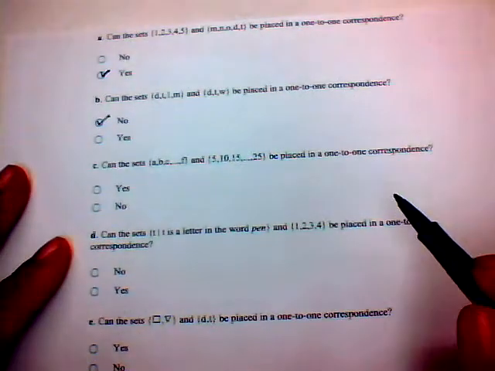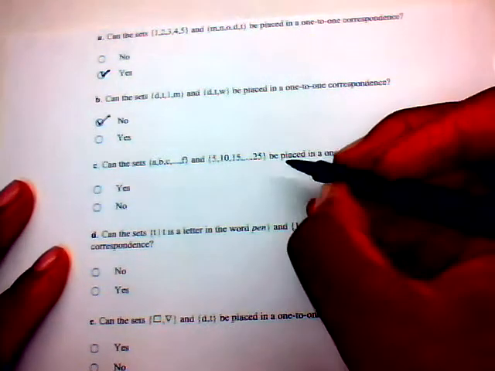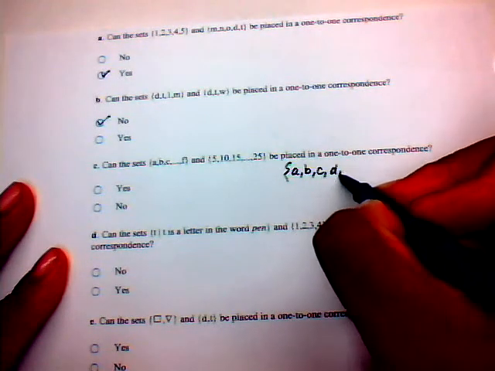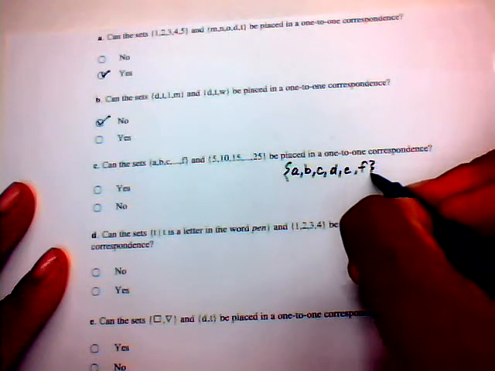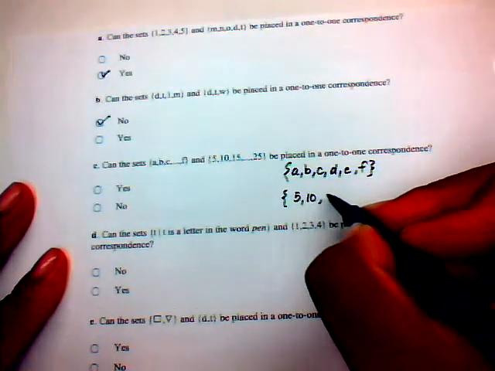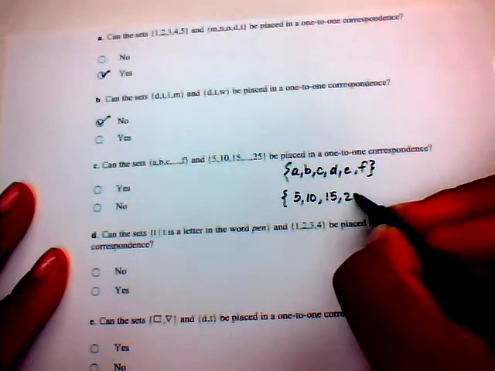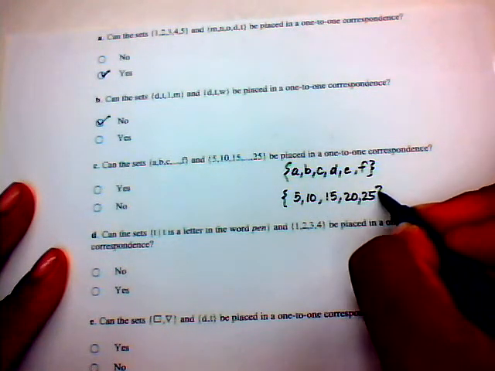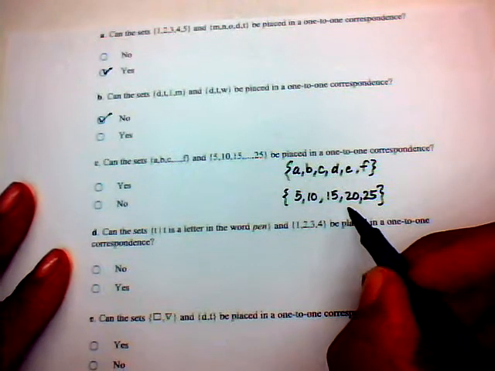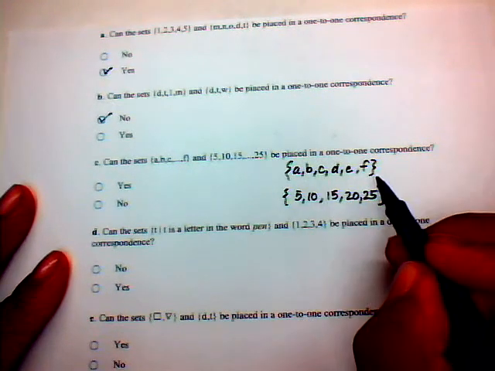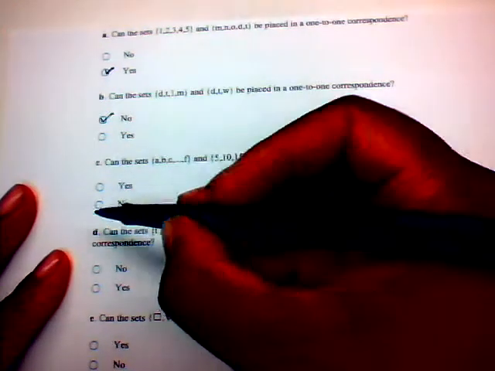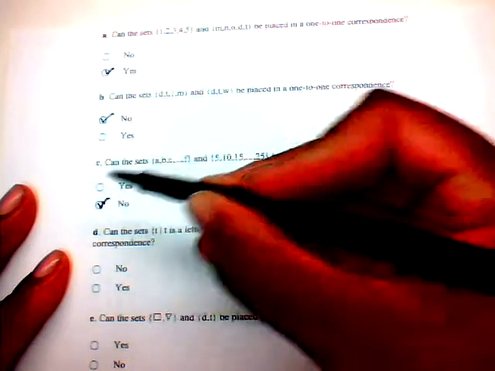And can the sets A, B, C all the way up to F, which is actually A, B, C, D, E, and F, be paired with 5, 10, 15 up to 25, which is actually 5, 10, 15, 20, 25, the multiples of 5? In this case here, that's no. I got 6 elements here with 5 elements. So that would be no.